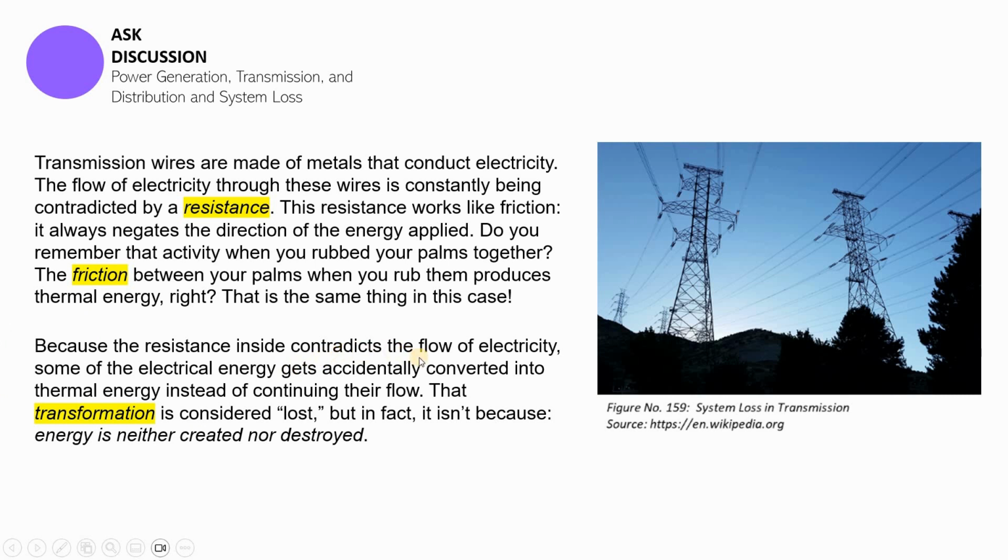Because the resistance inside contradicts the flow of electricity, some of the electrical energy gets accidentally converted into thermal energy instead of continuing their flow. Now, that transformation is considered lost kasi nga, instead of mag-remain siya as electrical energy, na-convert siya into thermal energy. Okay? It may be deemed na lost siya, nawawala, pero in fact, it's simply converted. It's simply transformed. Because remember that energy is neither created nor destroyed.